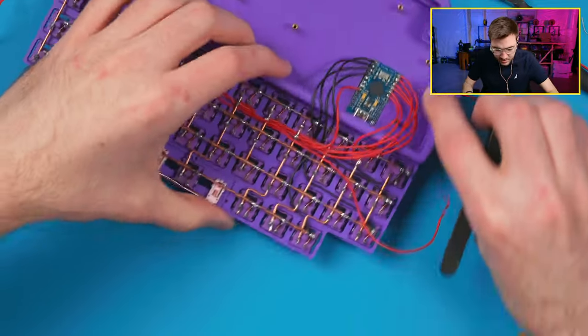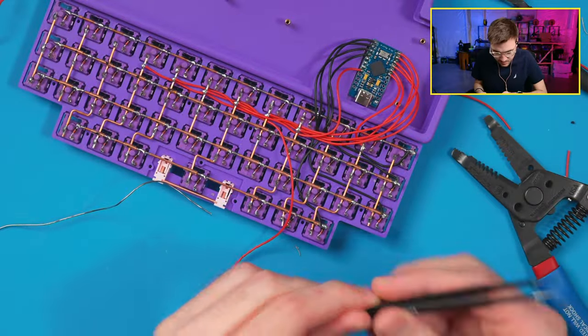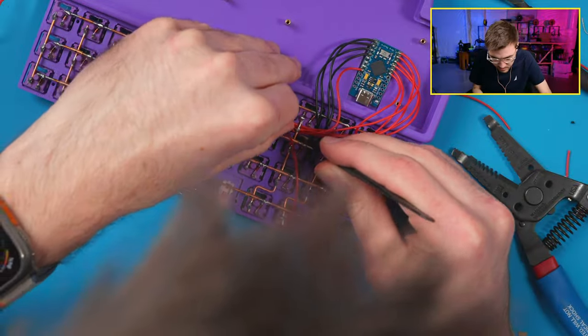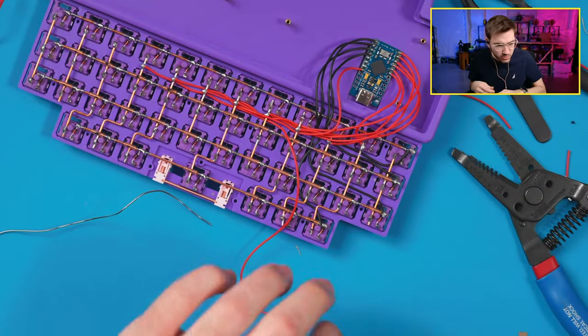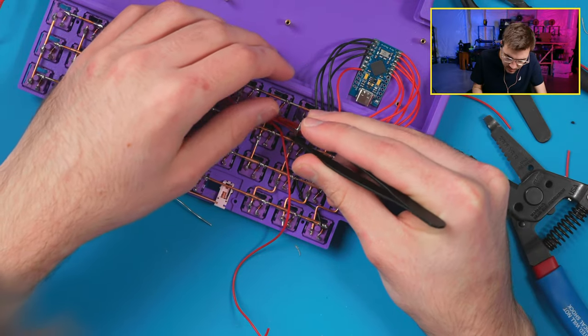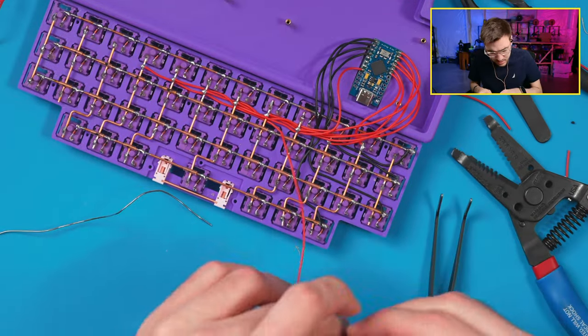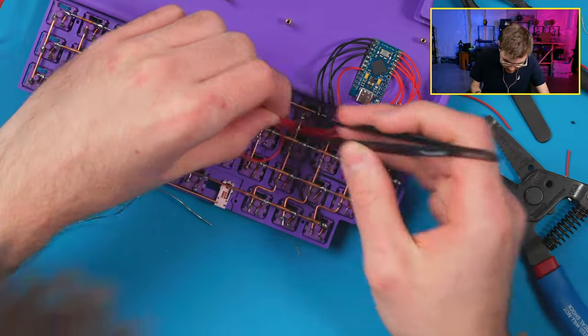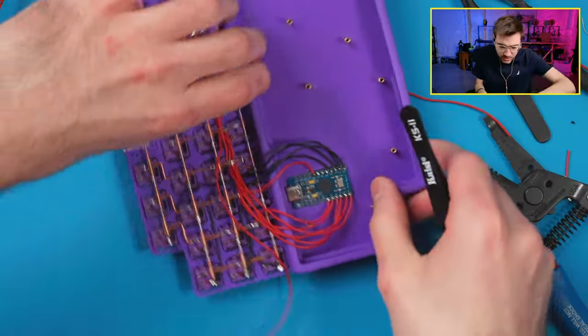I can't really get that under there. Sometimes you start running out of room and you have to squeeze them. You also don't want to bend them or break into the wire. You don't want it to short out, so you have to be really careful. I want to get this one last one under there, but we're not going to. We're just going to put it up top.